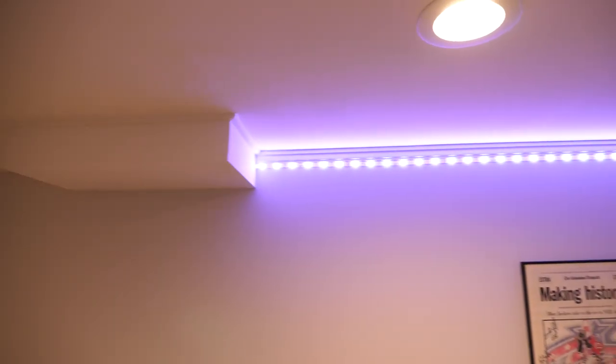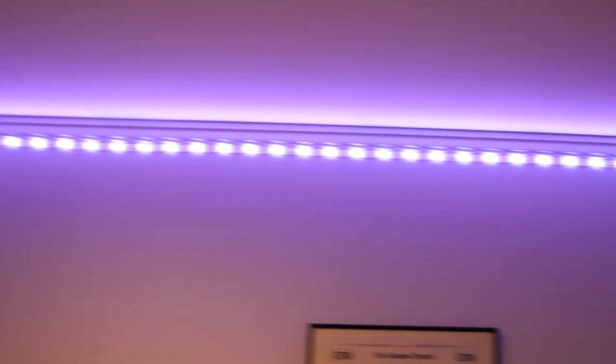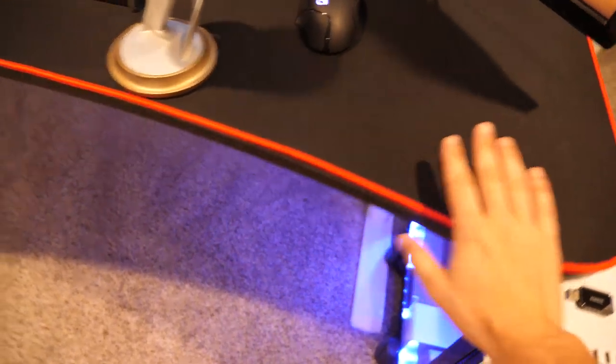You're gonna turn the lights on so you guys can actually see. First thing you'll notice when you walk downstairs, we have the RGB lights up here. It doesn't seem like a lot, but if you guys have noticed on my streams, it does give a whole different vibe. These lights are pretty dope — I can control them from my phone. Pretty sick.